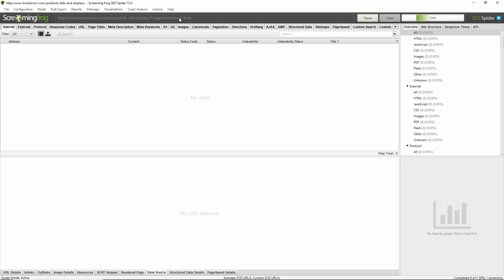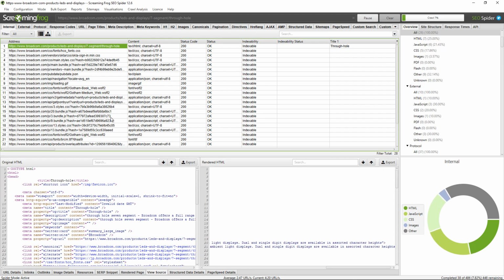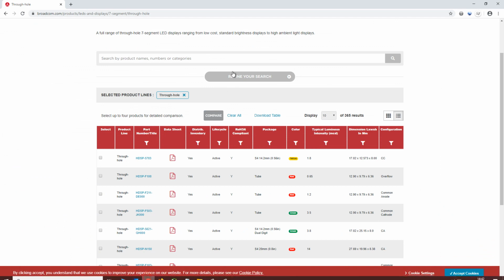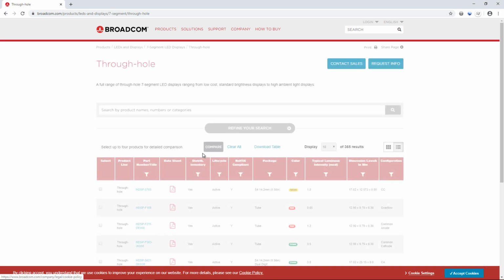I'm just going to call a new example here as well. So this will populate the lower window of the view source tab down here, and this will enable you to compare the differences and be confident that critical content or links are present within the DOM. So in this example here, this particular page uses JavaScript to load in these products. You can see that this is JavaScript straight away.